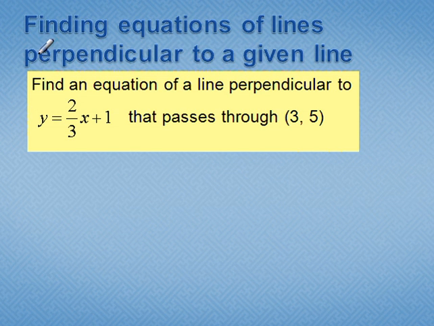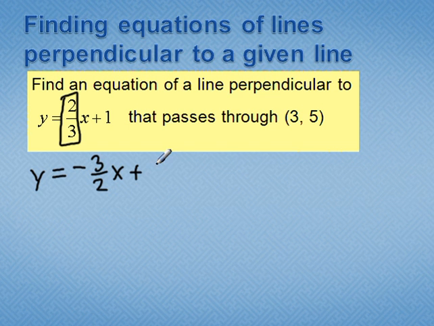So it says, find an equation of a line that's perpendicular to this one and that also passes through the point 3, 5. So we want an equation of a new line that's perpendicular to the one that we have here. So the key is to look at the slope. If the slope they gave us is 2/3, and we want a new line that's perpendicular to that, our new slope has to be the opposite reciprocal of 2/3. So the opposite reciprocal of 2/3 is -3/2. That's what you need to remember for perpendicular lines, that perpendicular lines have opposite reciprocal slopes.